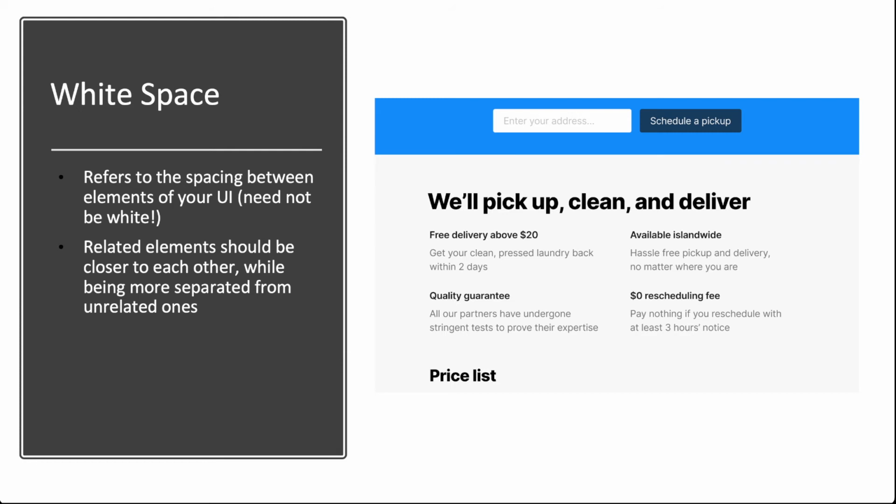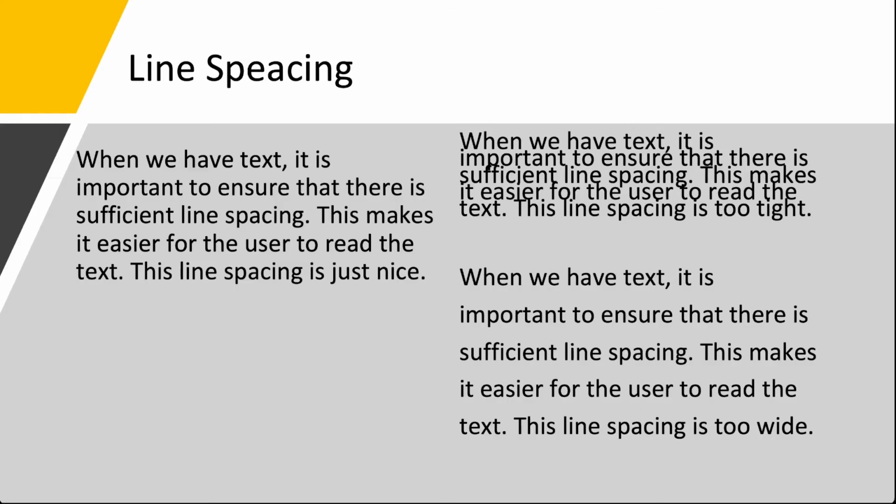Alright. So usually you want your user to read this first without thinking about the pricing. Okay, get them convinced that your company is interesting enough before they read the price. Never ever put the price first, because if you put the price first, people will be turned off right at the start. Alright. Okay, line spacing.